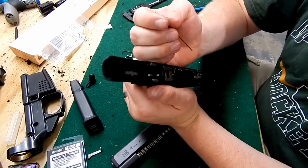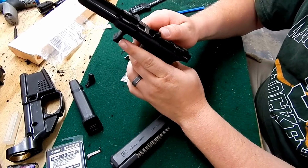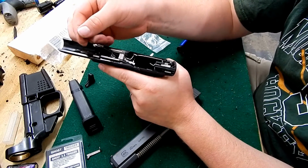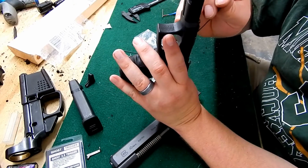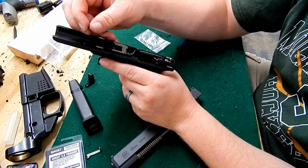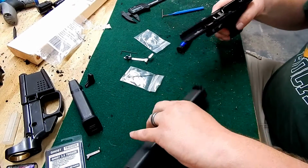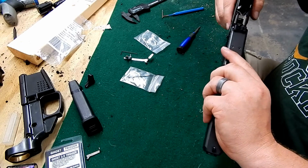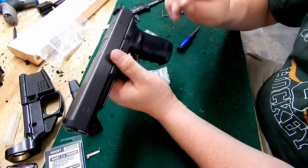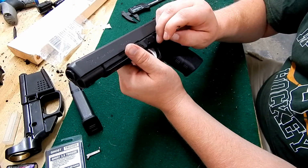So when I'm doing these adjustments, the screw is accessible from the front. It's a little harder to get than you'd think it would be, but you can get to it. It just takes a little bit of effort. This Allen key is very tiny, and it's hard to really tell unless you have the whole slide on, because it changes, and I think in their instructions they said you want to have this. So now see, I'm a little bit too close.